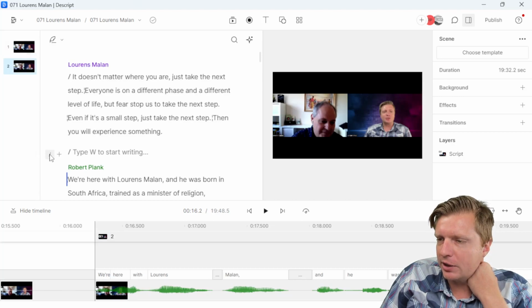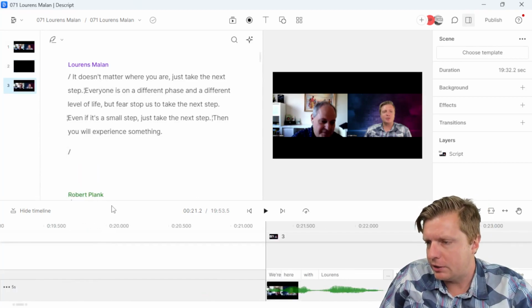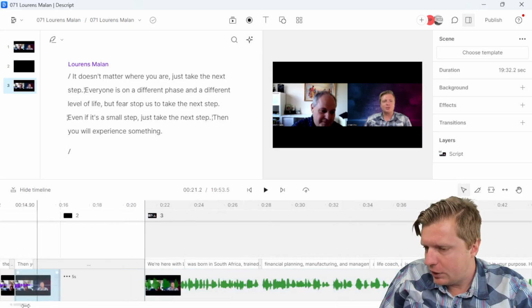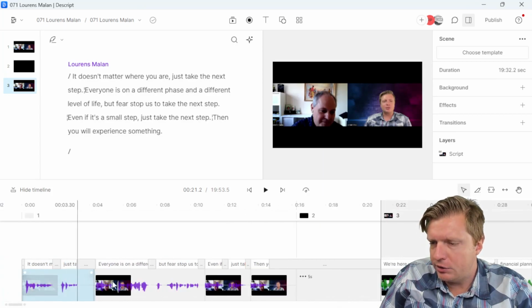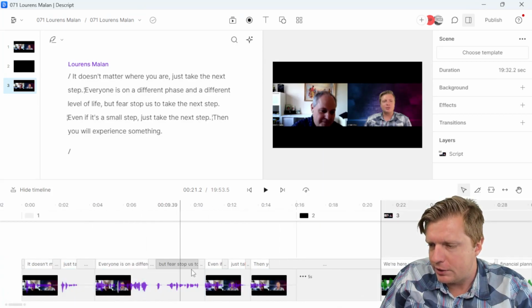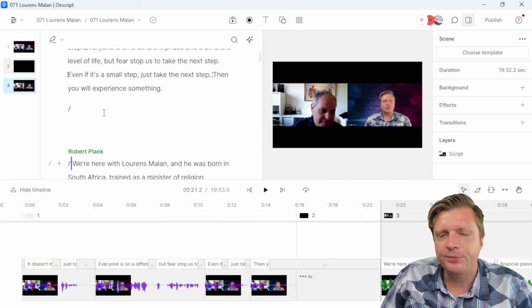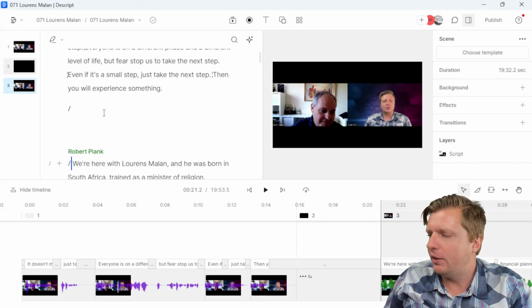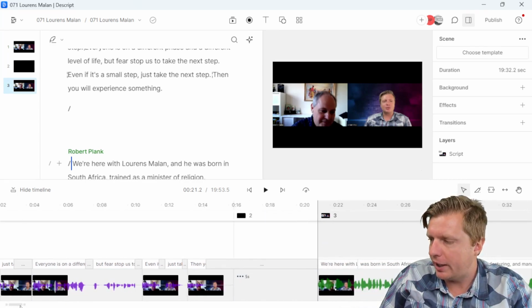So I'm going to add a slash here, and on the timeline here, it added this in. And then I'm going to click over here as well, and then I'll add another scene. And so here's what it did. This might be awkward if you're not really used to this tool yet. But if we scroll down on the timeline, here's our little teaser, right? Everyone is on a different path. And then now there's this 5-second nothingness where I'm going to fill in the graphic here to show the show starting. And then we'll launch into the podcast.